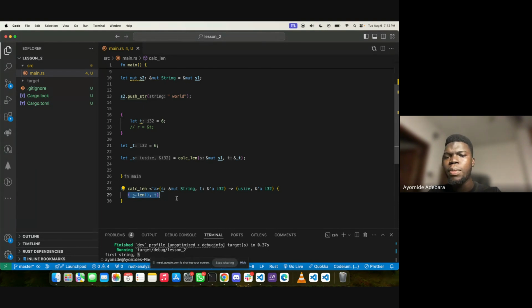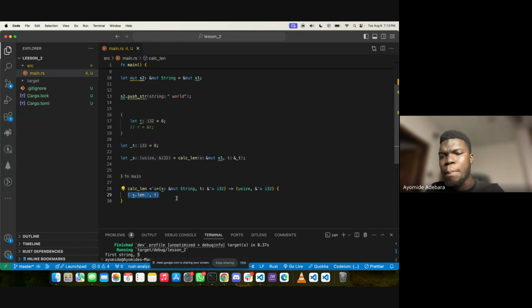If we remember part of the rules of ownership, the rule states that if a parameter is not referenced and it is used in a function, the function automatically takes ownership of the variable. Now, in this particular case, we are referencing it and now returning it.